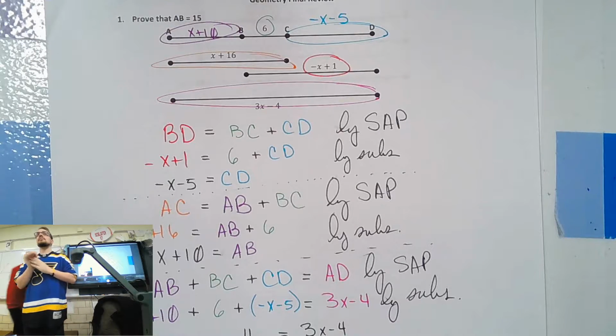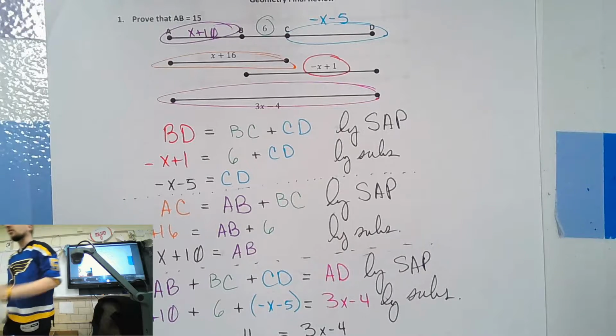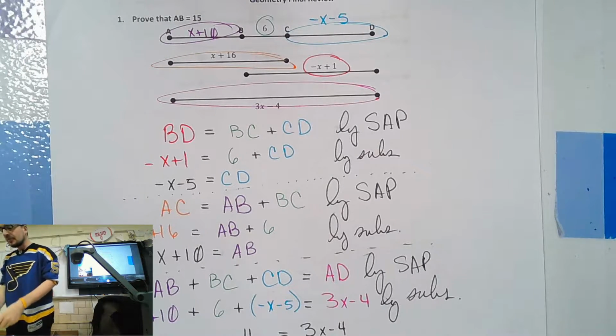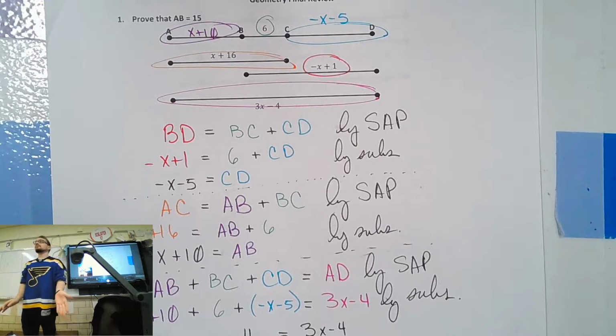It ain't gonna happen. What I would suggest is you take pictures of this if you want to see it. I also have other copies that I have not fully, but mostly filled out, because I did 3 of these yesterday from noon to 9. I want to die. So I would take a picture. I'm just going to talk as I go along. That way I don't have to write stuff as I go. You shouldn't have to either. And wait till I give you the full shot, because right now it's small.